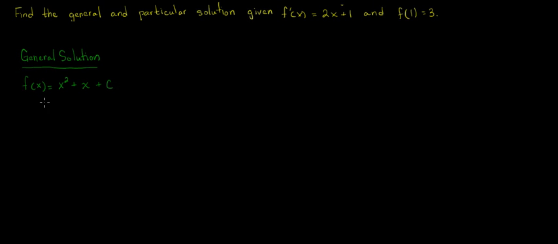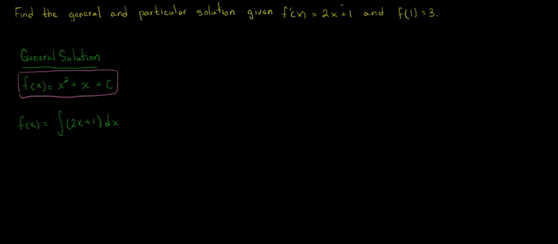So essentially what we did, and I could have written it like this, I could have said that f of x is equal to the integral of 2x plus 1 dx here, and take the antiderivative of that and compute this, and we get out this thing right here. So essentially I didn't write out this notation, but I should have. But this is essentially what we're doing. We're finding the antiderivative of this 2x plus 1. Now that is our general solution.